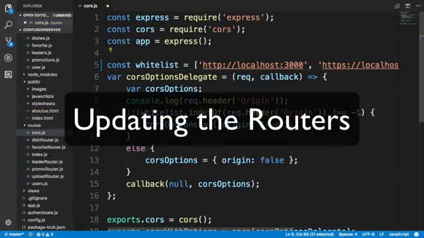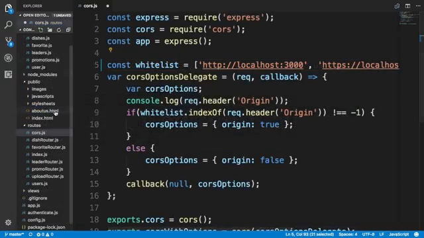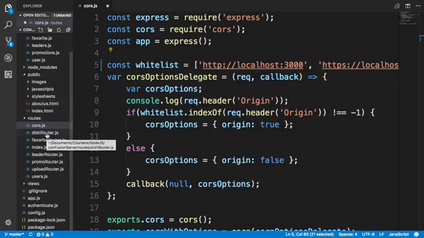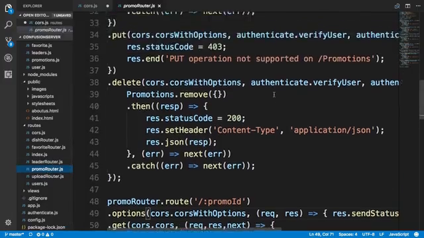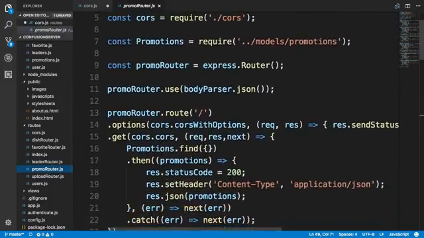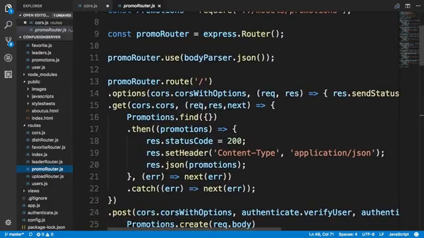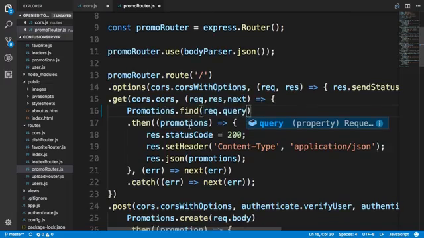Next, we need to update a few of the routes to handle the query parameters and also a few minor other adjustments. Let me start with the promo-router.js file. So that is simple to get updated. In the promo-router file, for the get requests that we get here, instead of doing promotions find with an empty JavaScript object, here I would supply the req.query as the parameter to the promotions find.